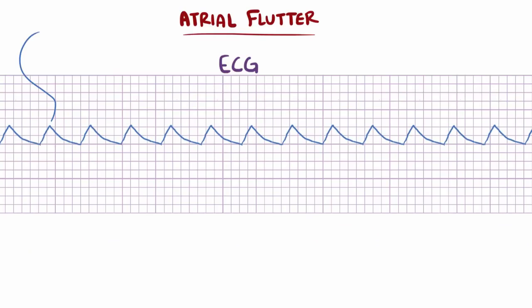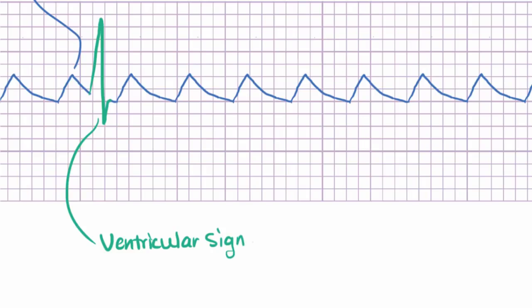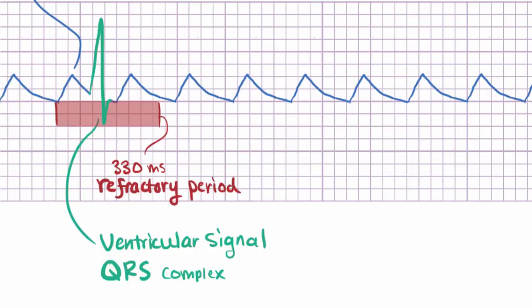Okay, so first I'll show the atrial signals, or P waves. Tons of P waves. Let's say 350 per minute. Since they're coming in from a reentrant circuit, they'll often take on this sawtooth shape. Starting with this guy, it goes to the ventricles and contracts the ventricles, causing this QRS complex. If the cells in the AV node need to wait about 330 milliseconds, the next atrial contraction, which happens in about 170 milliseconds, won't be able to conduct to the ventricles.